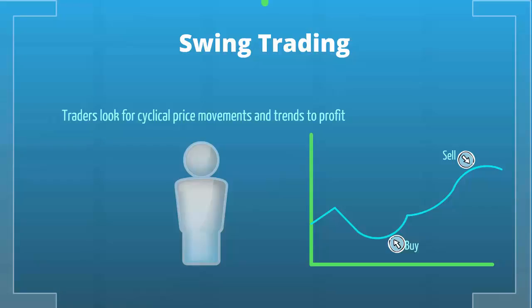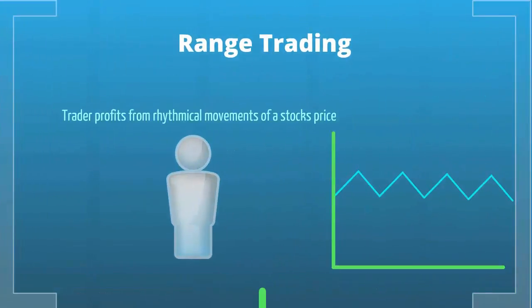And then we have range trading. When a trader believes that a stock is moving within a given range, they will trade within this range. Here's how it works: they buy at the lower level and then sell at the higher level, and vice versa. This works when a stock is quote-unquote ranging. The trader will have studied historical price movements to identify support and resistance.